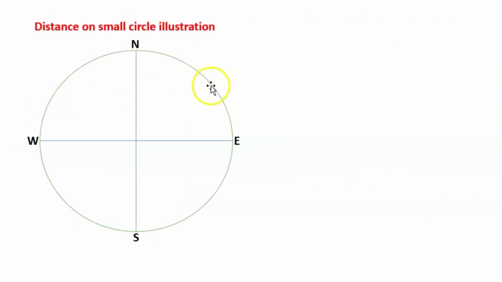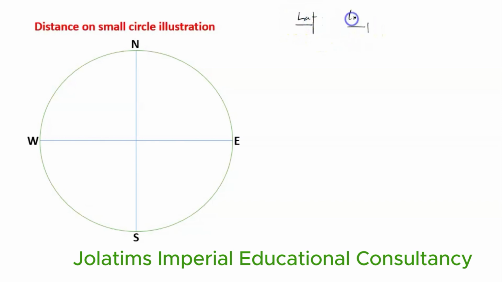There is something I also want to tell us about distance on small circle. Just like we discussed, whenever we have two given points or locations on the earth surface, either the latitude will be common or the longitude will be common. In other words, one of them has to be common, then the other one will vary. But whenever we are calculating on small circle, we usually have our latitude fixed, common latitude, then varying longitudes.